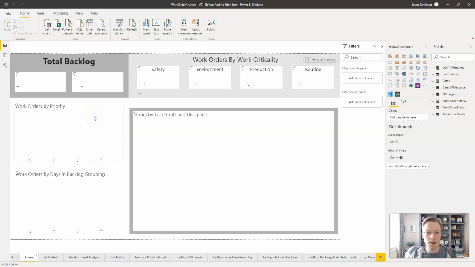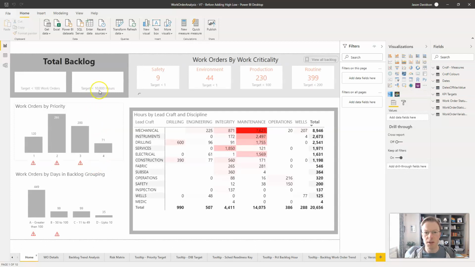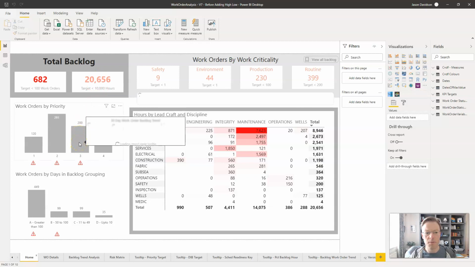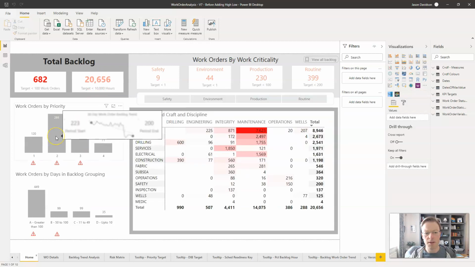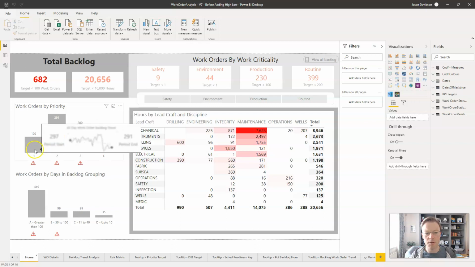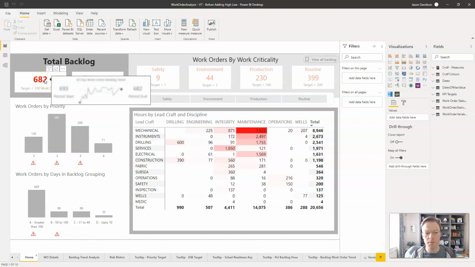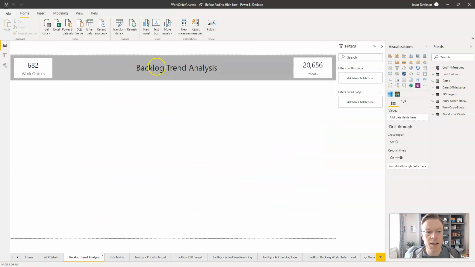I'll link both these videos below so you can see how we created those. So you can create one of these pop-ups here, and they're dynamic depending on where you are and which visualization you hover over. Okay, so the next one we're going to look at is building quite an informative trend chart.